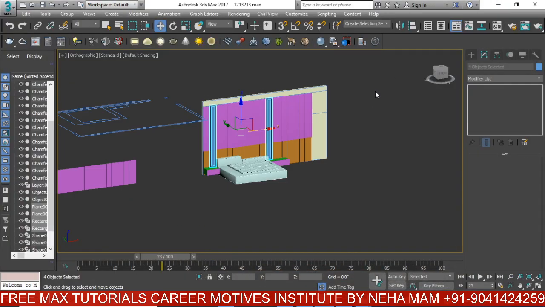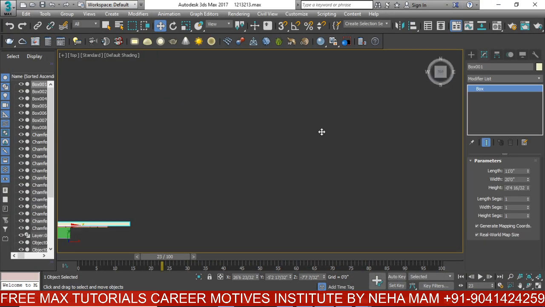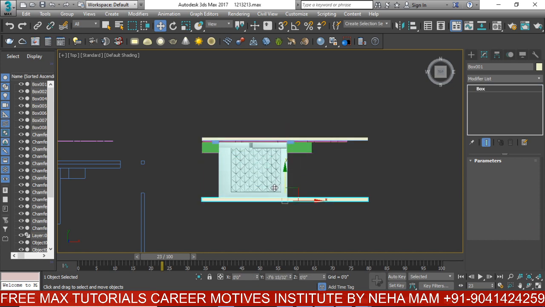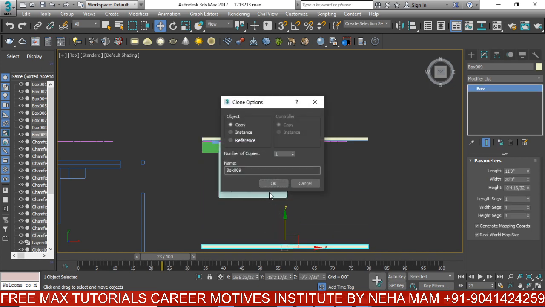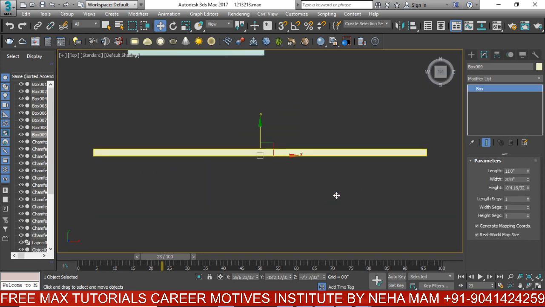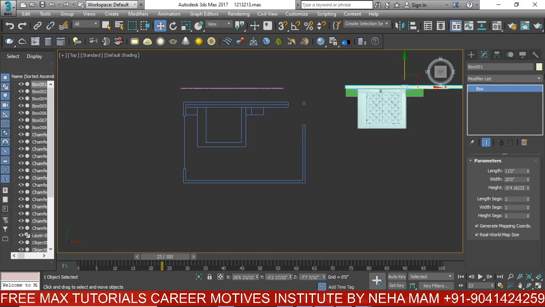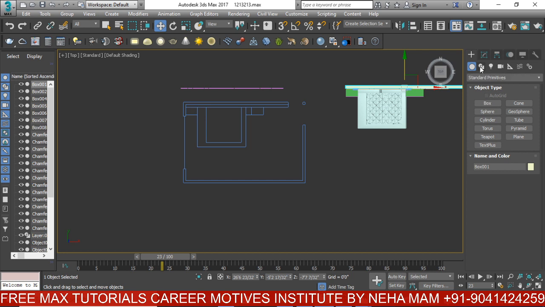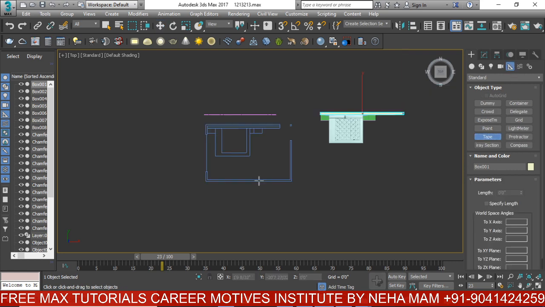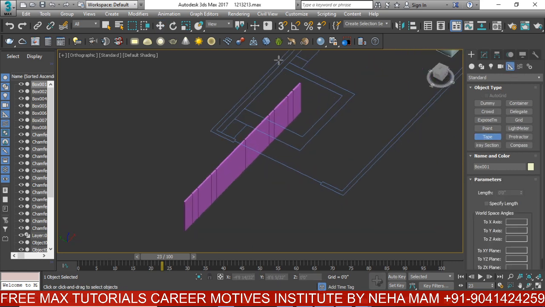For example, first of all I'm going to create a copy of this wall. Okay, so we have distance of 13 feet.